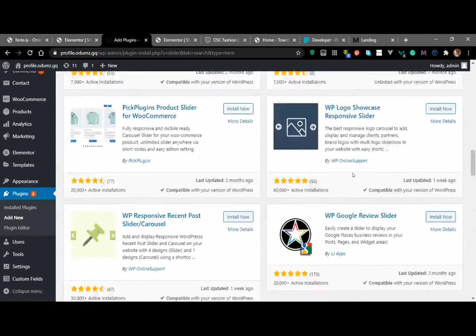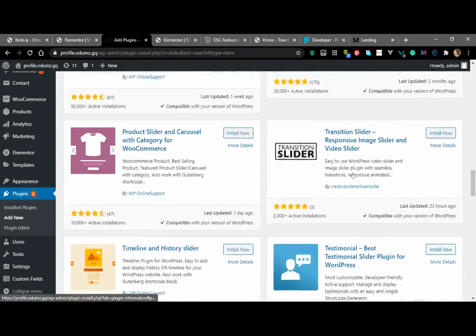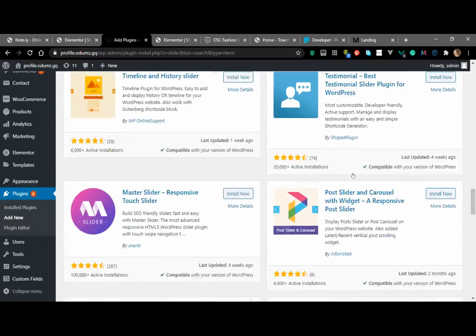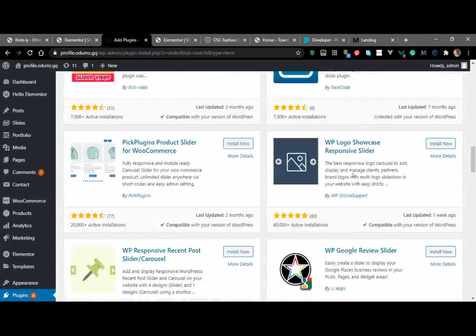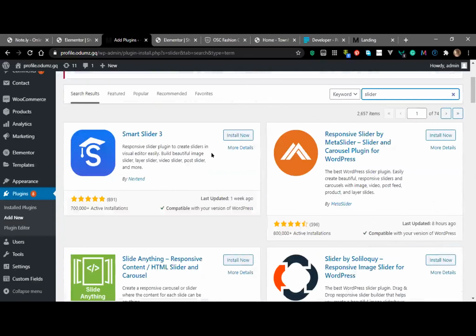I'm not sure it's free actually. I remember I installed it from the site itself. You would have to buy that, but we can just use one of these. Okay, let's use Smart Slider 3.